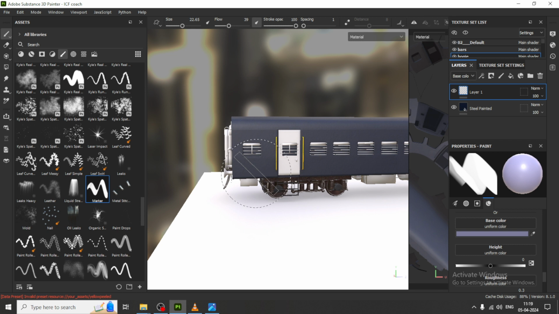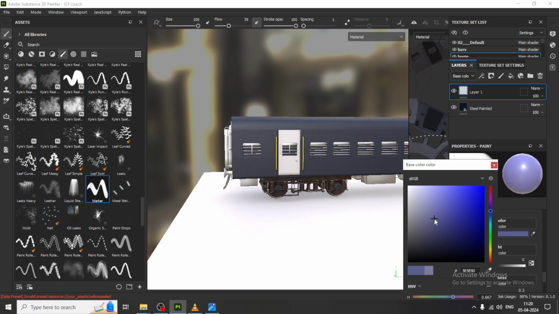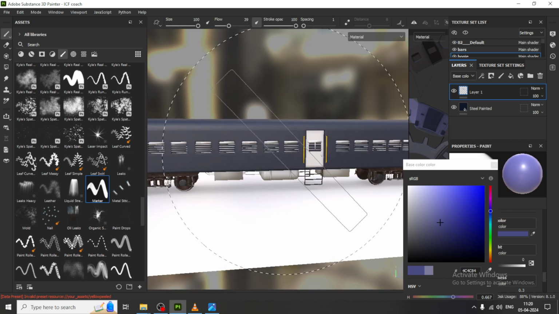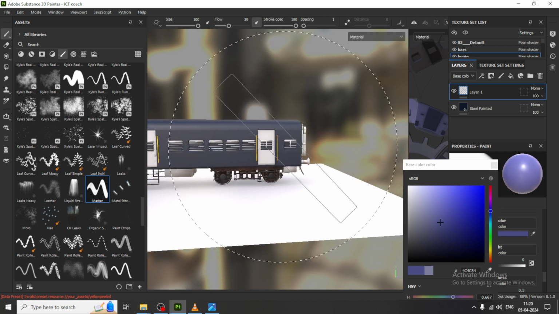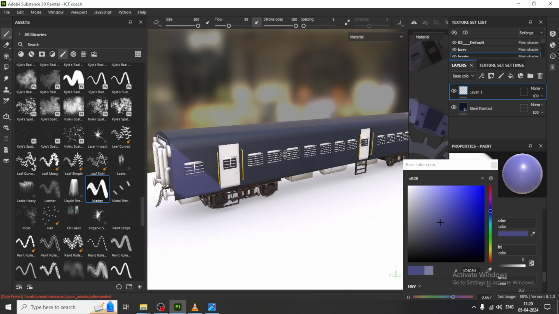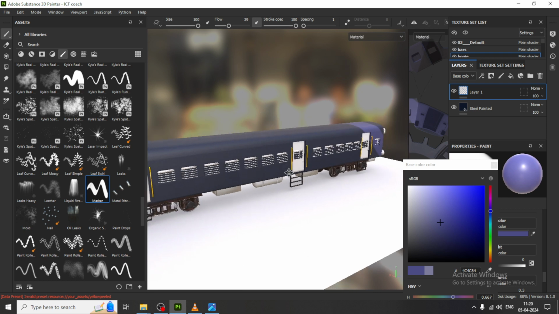and I'll increase the size of it, and I'll make this a patch over here. So we can just make it a dark patch in this way. Alright, so I'll just create this patch over here in this way.